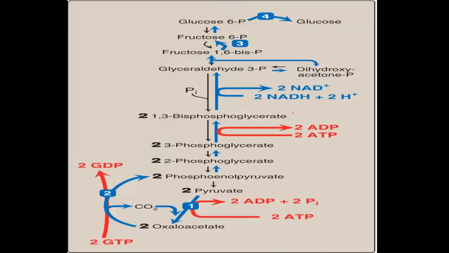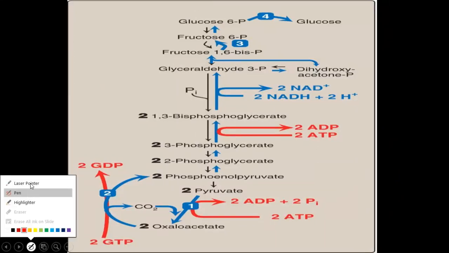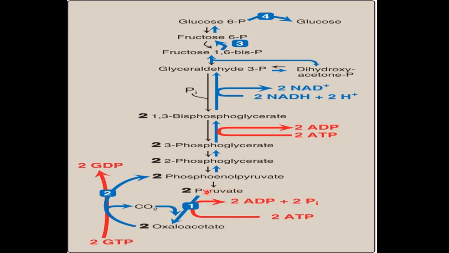Now, how many ATPs are used in this process? Remember that you must start with the 2 pyruvates. Okay, 2 pyruvates are converted to 2 oxaloacetates, and remember the reaction here was being catalyzed by the pyruvate carboxylase, and we required an ATP for each. So 2 ATPs are used. Then 2 oxaloacetate, for them to be converted to 2 phosphoenolpyruvates, a reaction catalyzed by the phosphoenolpyruvate carboxykinase, you require 2 GTP. But remember, GTP and ATP are interchangeable.